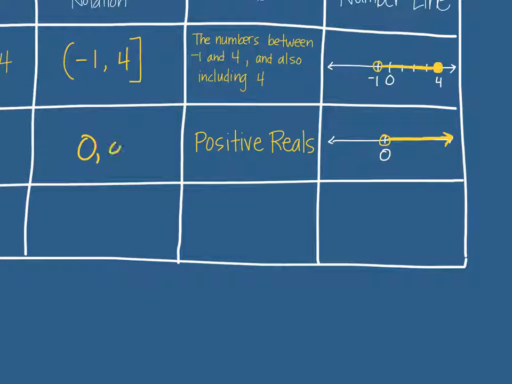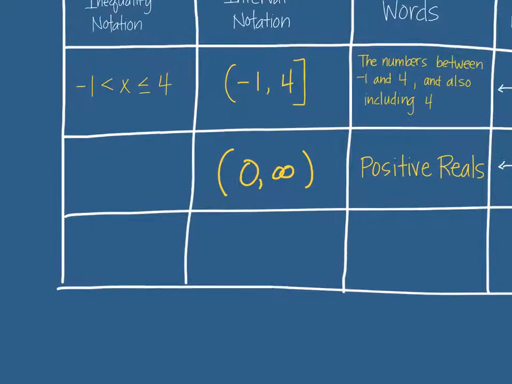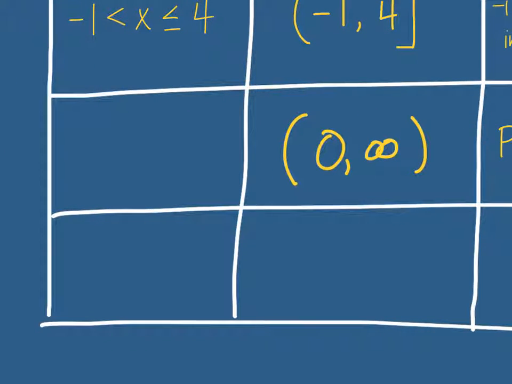Infinity. And so you have to literally write the symbol for infinity. You can use 2 circles, or if you like to do a sideways 8, that'll work too. We are not including 0, and so it's a soft-sided parenthesis because it's open. And we're not including 0 either. You can never include infinity. No one can ever get there, and so it would never be a hard bracket on infinity. So that's interval notation. And then for inequality notation, you're going to put 0 less than x, less than infinity, and neither of them will have the bars underneath because you're not including either of them.